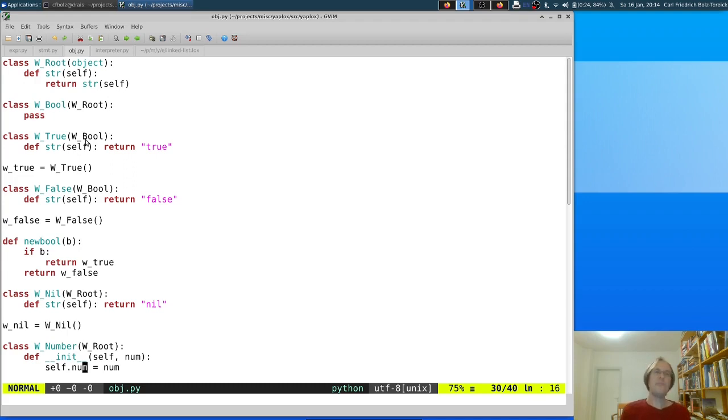So I introduced these classes, because otherwise the code previously was mixing floats and none and strings and all kinds of regular Python types in the same location in the interpreter, and that wouldn't be valid RPython, so I had to change that.